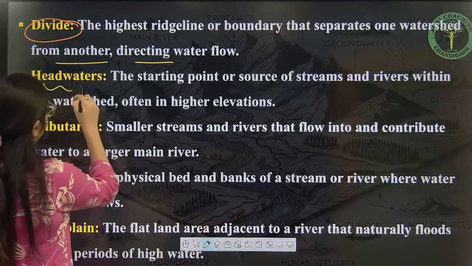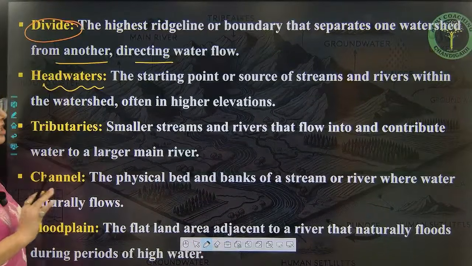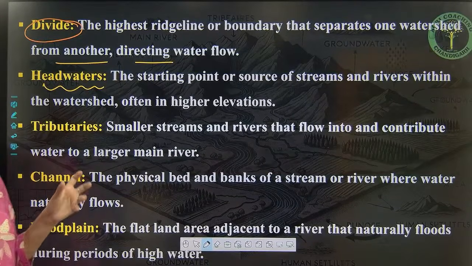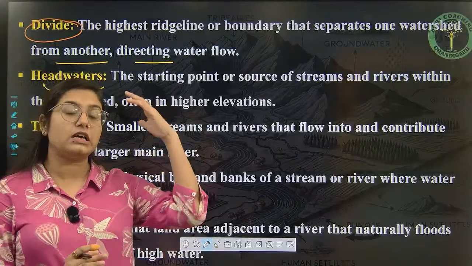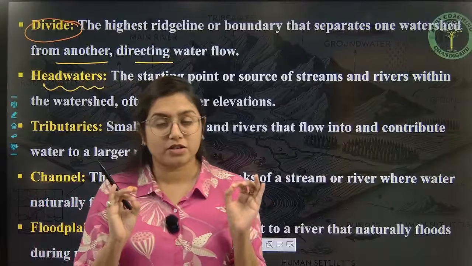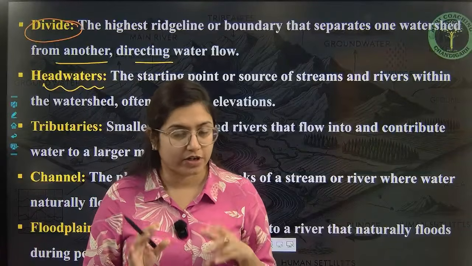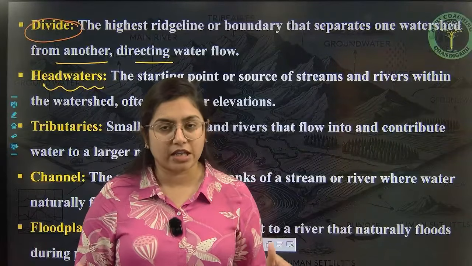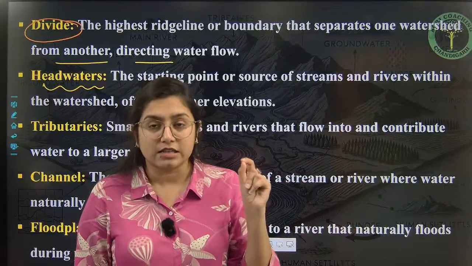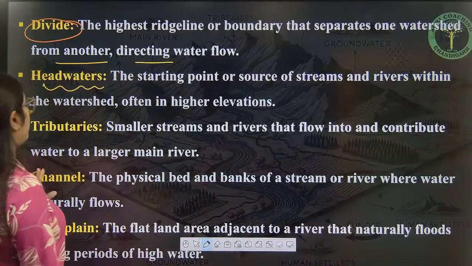Next, we have the headwaters. Headwater means the starting point, or basically the source of streams and rivers within the watershed, which is present at the higher elevation. In simple words, we can say the starting point of the water. It could be any stream, it could be any river from which the water is flowing. The flow has just started. This is known as your headwaters.